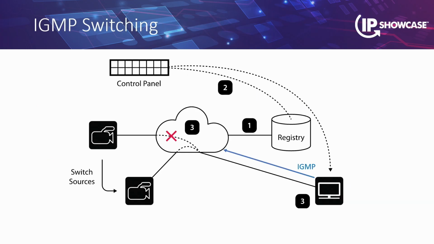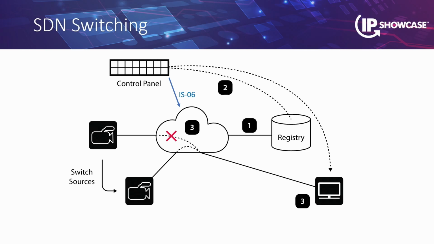I'll show you exactly how it works. So you remember in the IGMP system, the receiver would send this IGMP join message to the switch. That cloud is the switch, and it would say, you know, disconnect me from this stream, connect to this stream. And that actually works really well, and there were some tests done by Sony and others that showed this would work for thousands of devices. So most people are doing it this way, but if you want a little more control, you can do this software-defined networking approach where it's actually the control panel sends this ISO 6 message to the switch and tells it directly, hey, disconnect this guy and connect this guy. So different way of doing it requires switches that have that support and control systems that have that support.